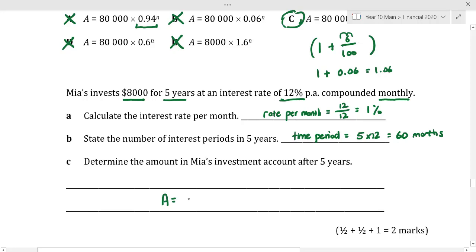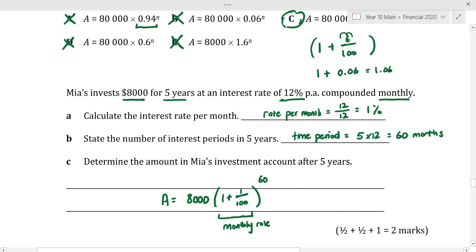We're going to have the principal out front. And we're going to have 1 plus 1 over 100. So this is the monthly rate. We need to know the monthly rate. This is the monthly rate when it's compounding, not the yearly rate. And then this has to also be in months, so we're looking at to the power of 60.